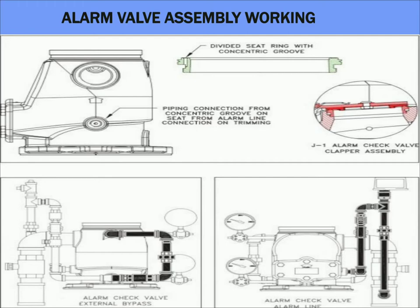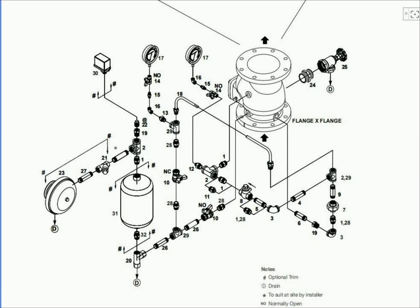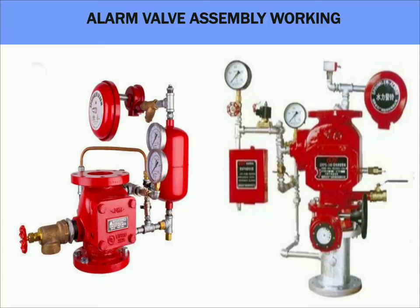Now you are going to see how an alarm valve is assembled. This is a typical connection diagram for an alarm valve. Point number 17 shows two pressure gauges connected to either side of the clapper plate through an angle valve, showing pressure at both supply and system side. The bypass is connected through points 2, 29, and 18 through rigid piping. Point number 10 is a normally closed point which ensures bypass operation, allowing pressure difference to compensate without passing through the retarding chamber. Point number 20 is a restriction assembly which allows surges to pass through once water fills the retarding chamber. The retarding chamber is connected between points 1 and 32, with outputs connected to a pressure switch for electrical actuation and through a strainer to a motor gong alarm for mechanical actuation.